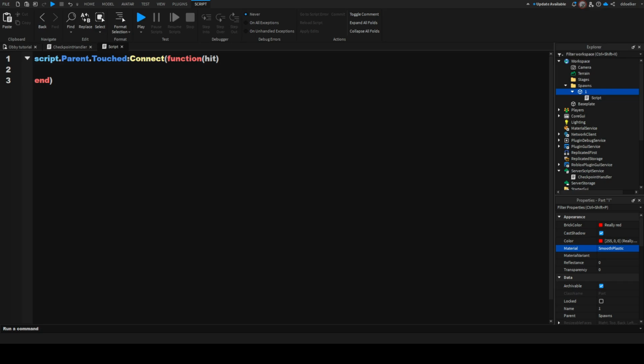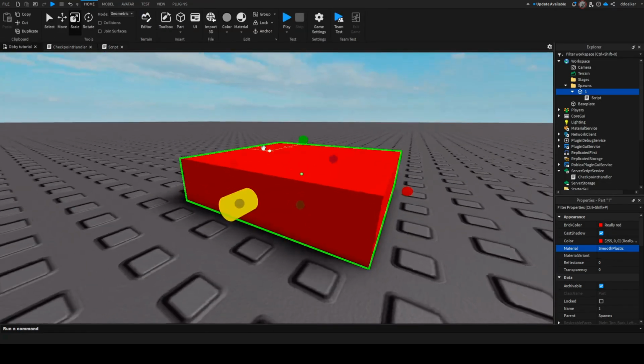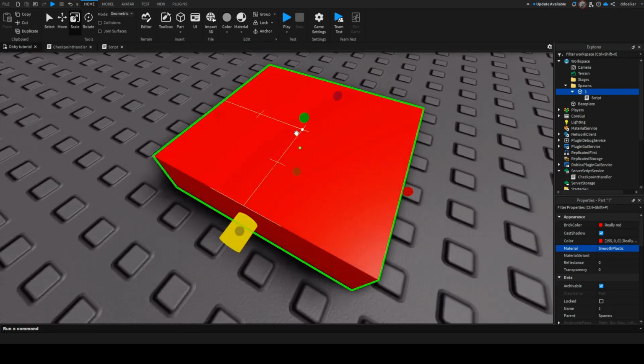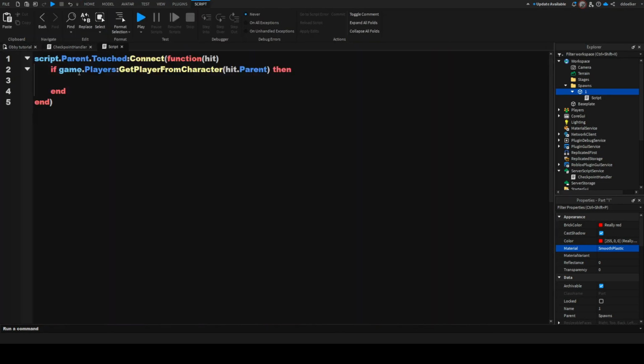Then we are going to say if game.Players:GetPlayerFromCharacter in the brackets hit.Parent, because assuming, let's say, a character's foot touched this part, its parent would be the entire character, and then that would be the player's character, and from that we are going to get the player itself. So this means that this part was touched by a player.